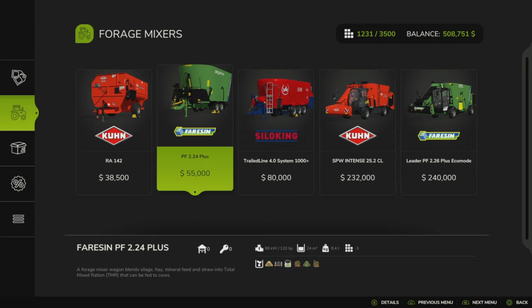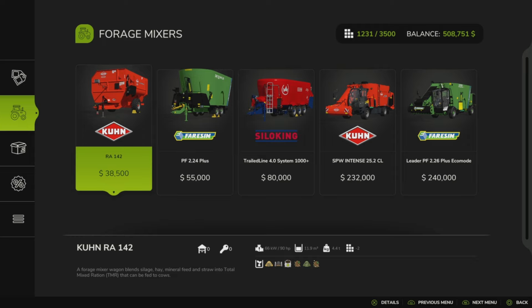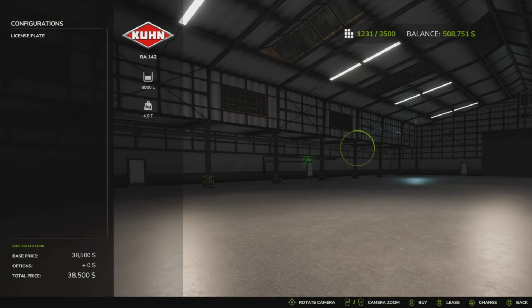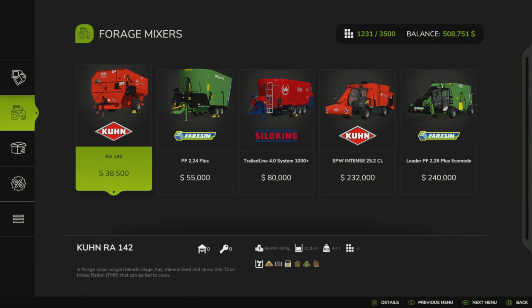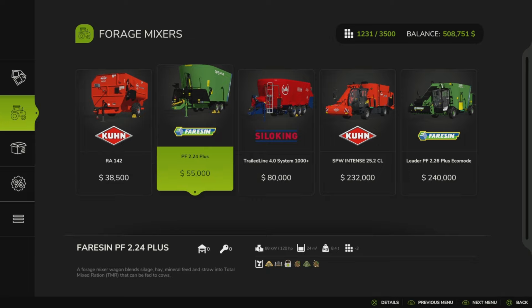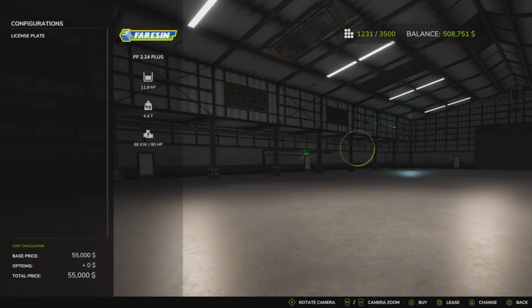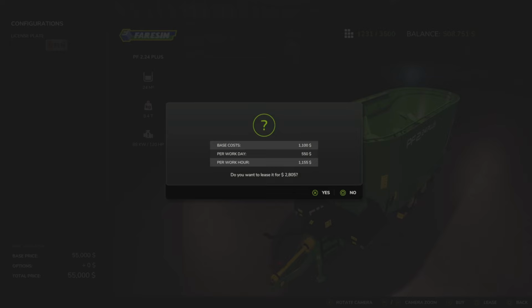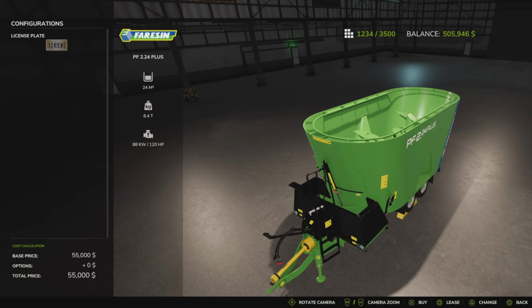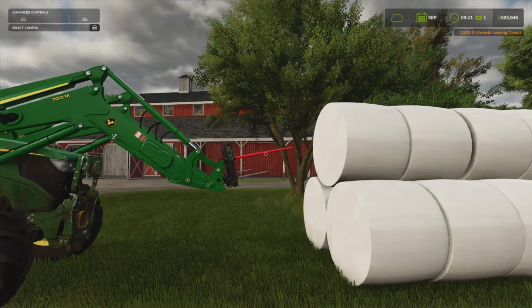Let's lease ourselves one. Is this also a mixer? I thought this was just a straw blower. What does it say? A forage mixer. Takes 12,000 liter. Yeah, I'm gonna take this one. I'm gonna lease this bad boy. Bam. 2,800. Yeah, let's do that.